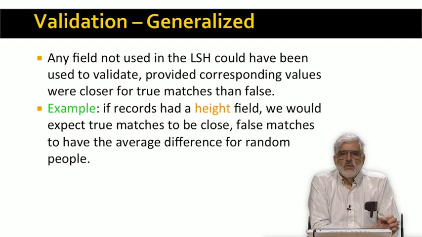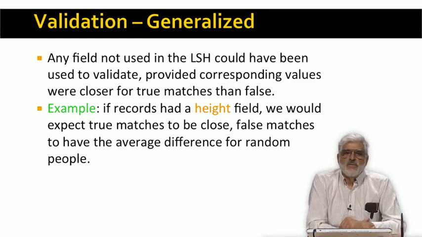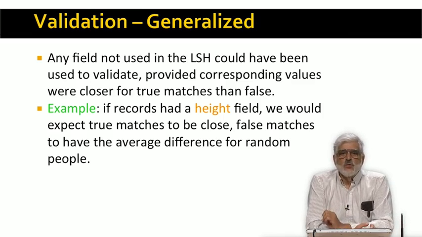Okay. For a concrete example, suppose records represent individuals and they have a height field. We can assume that if the records represent the same person, the average difference in heights will be 0, or perhaps more precisely, the difference will be the average measurement error, which we can determine if we have some gold standard of records that we know represent the same person. This difference substitutes for the difference 10 days in our example. But if two records represent different people, then the average height difference will be the average difference for random people. We can determine this difference by picking a relatively small number of pairs of records at random and determining the difference in heights in those two records. This difference plays the role of 45 in our example.